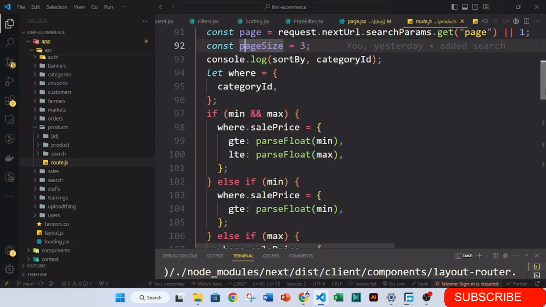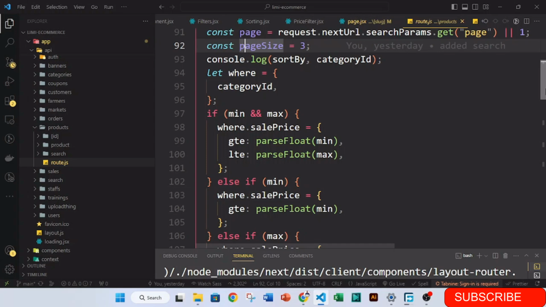Then we do the same if there is category ID alone. And finally, if there is none of the above, we only do the pagination. Okay, so that is cool, and that's how we are filtering these products here.